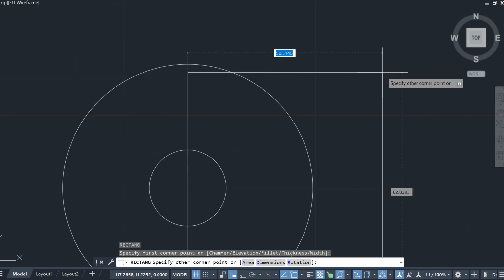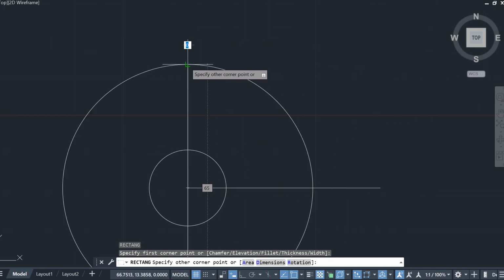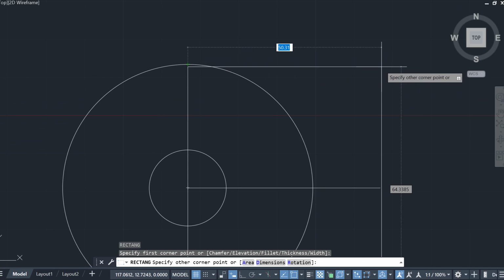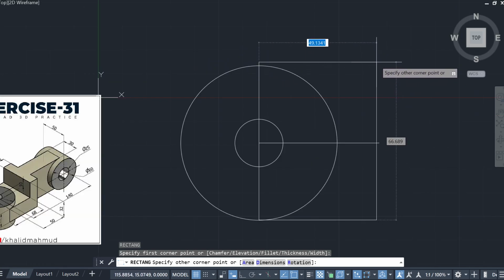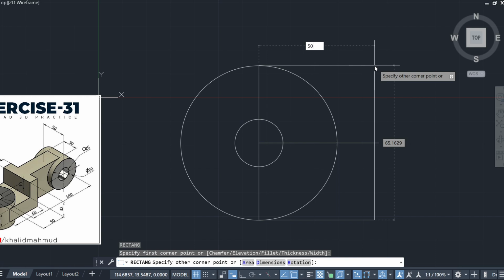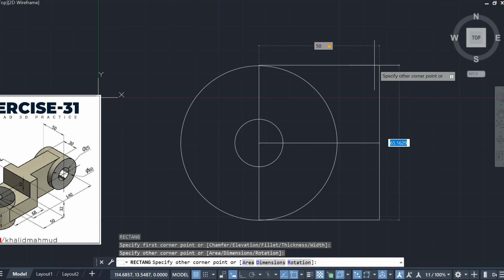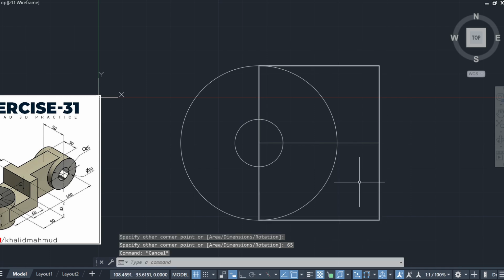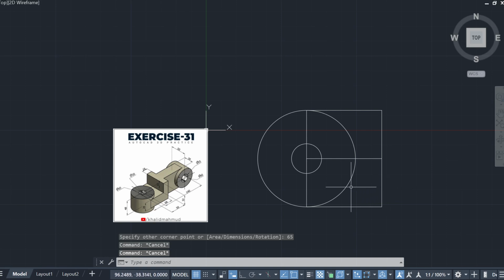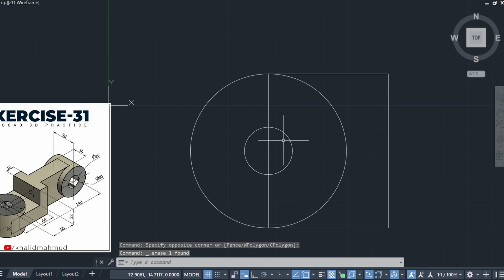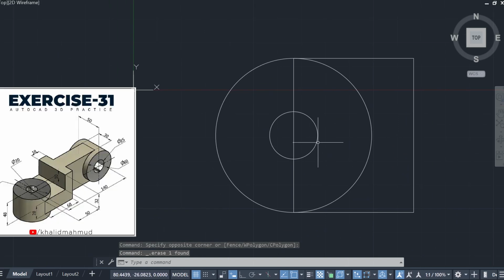It should have an intersection point, and it's having a hard time finding that intersection. So, since mahirap siya hanapin, I'll just input it. Alam ko naman na 50 yung width niya, and yung height niya should be 65, which is the diameter of the larger circle, no? So it should be something like this. So I can now delete this. Hindi na to necessary. And in fact, pwede pa lang kahit wala yung reference line na yun, no? I could have easily created this rectangle with the given dimensions.